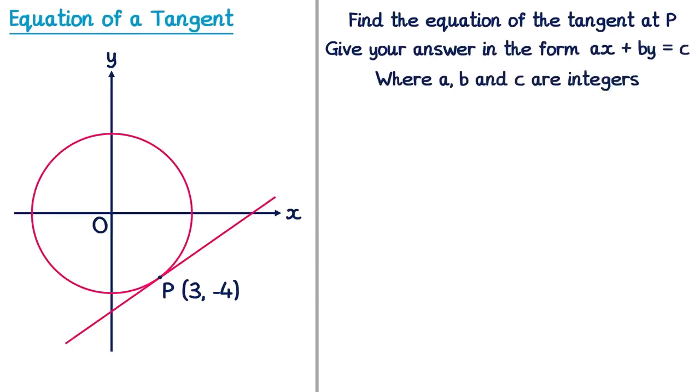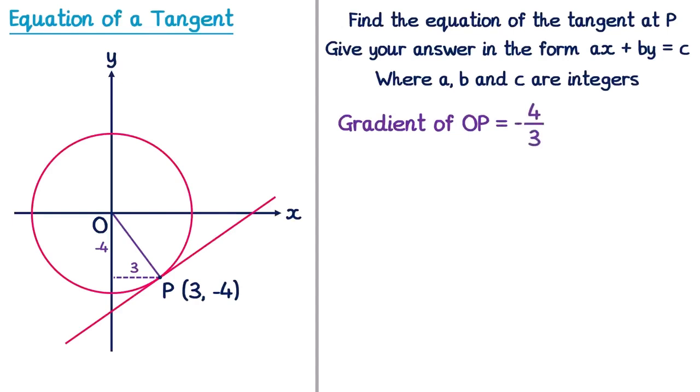So we're still going to start by finding the equation of the tangent using the process we did before. So we're first of all going to draw in a line from O to P and find its gradient. We do this by completing a gradient triangle. So the change in y goes from 0 at the origin down to a y coordinate of -4. So -4, and the x coordinate goes from 0 at the origin across to 3. So 3. And this allows us to write down the gradient of OP, which is the change in y, -4, over the change in x, 3. Which we could write as -4/3.